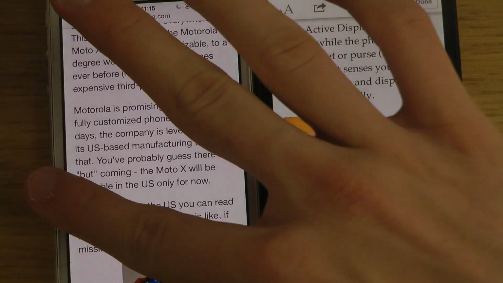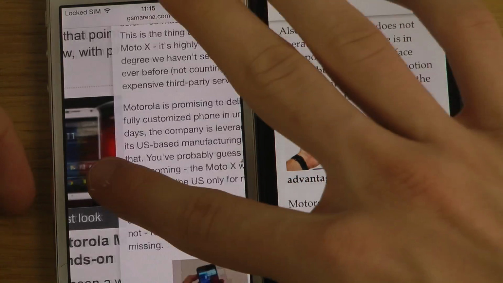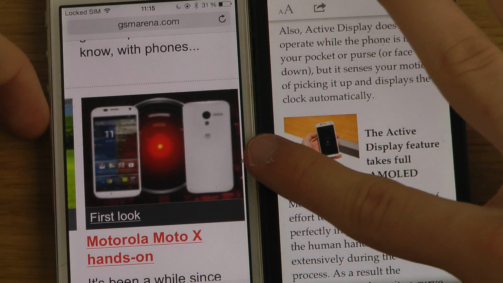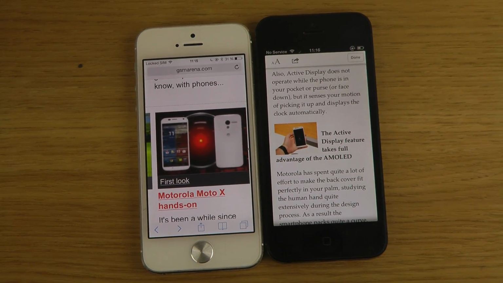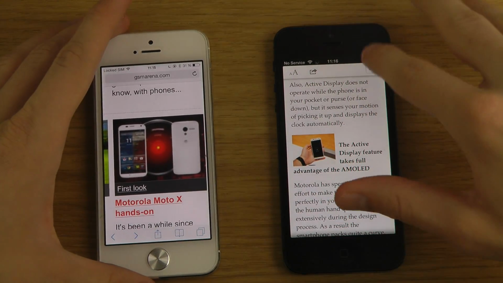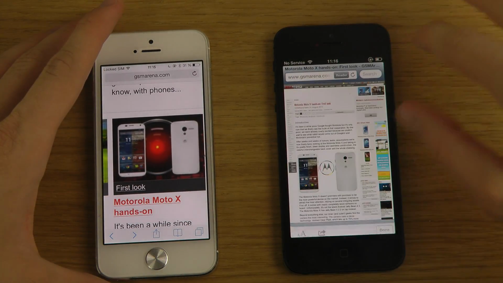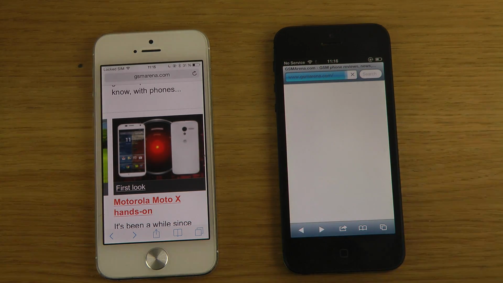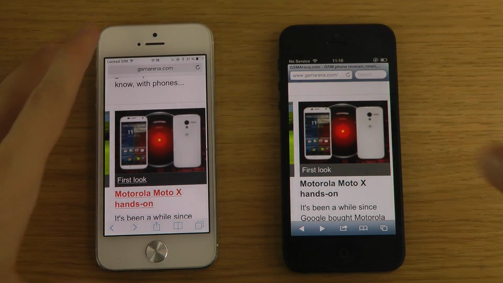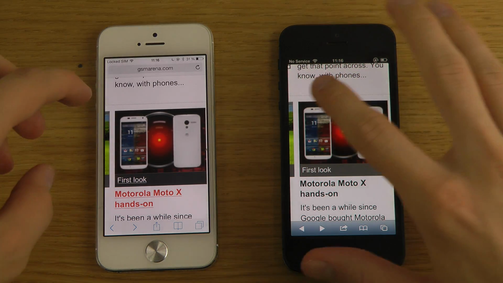And you can see here that we can go back just by doing this. We can't do it over here, and that is definitely a nice touch in iOS 7. Here we just have to tap on that go back button to go back.